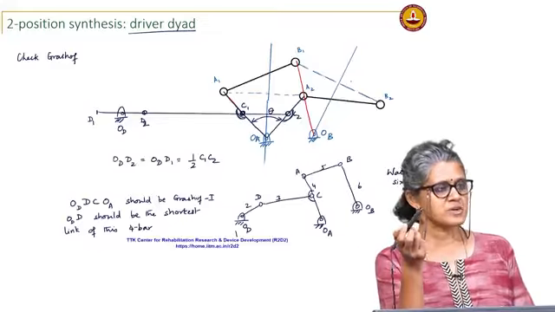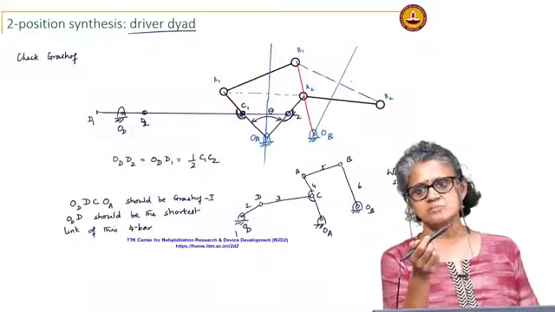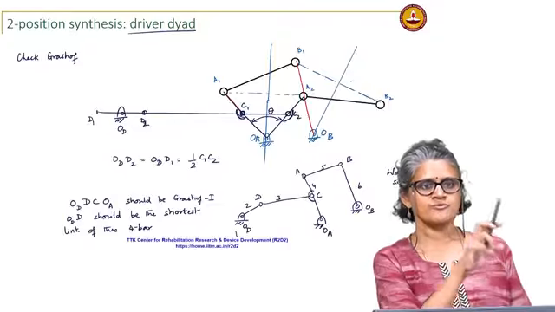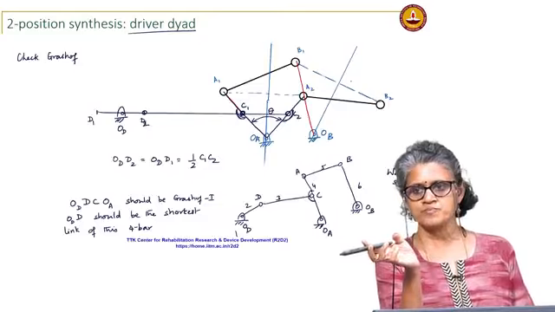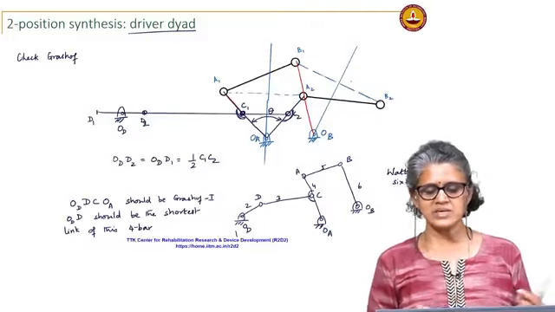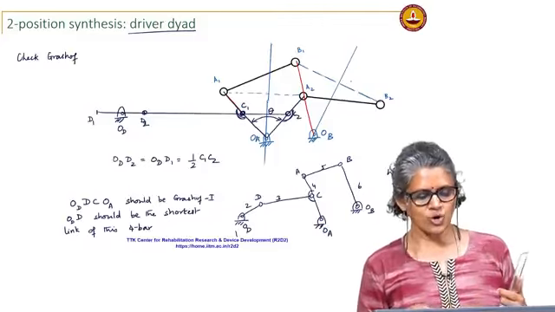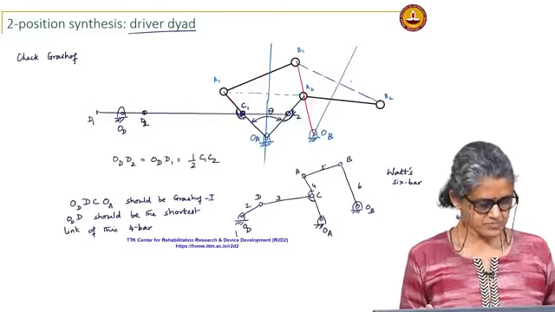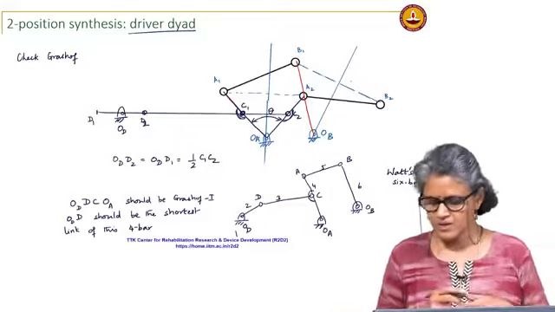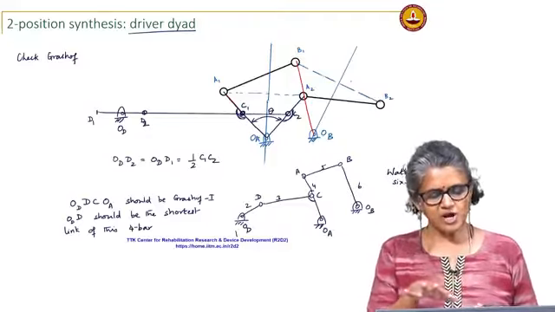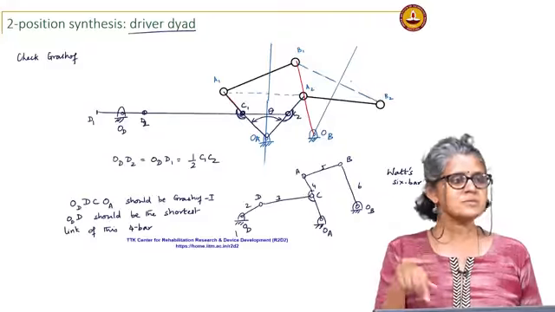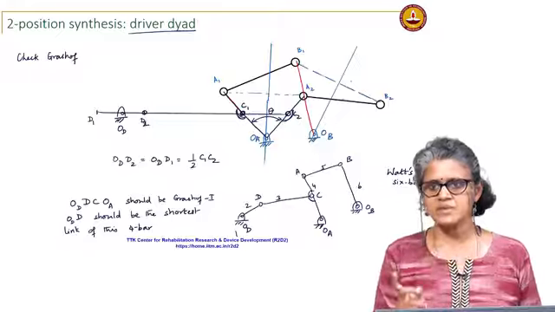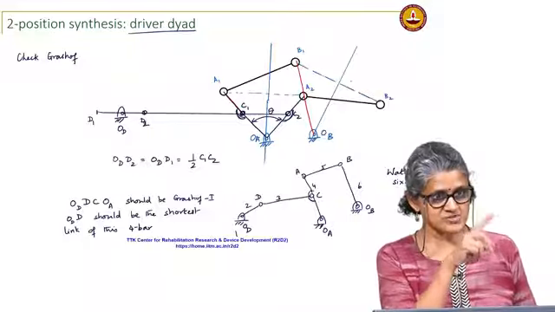So, you would actually have to build a model or use some kind of a simulation package to check whether it is able to move from A1 B1 to A2 B2. Okay. So, that check always has to be performed when you are designing a linkage. If it is a Grashof, you do not have to worry about that, because the Grashof criterion ensures the rotatability. So, you do not have to check for toggle positions for that.